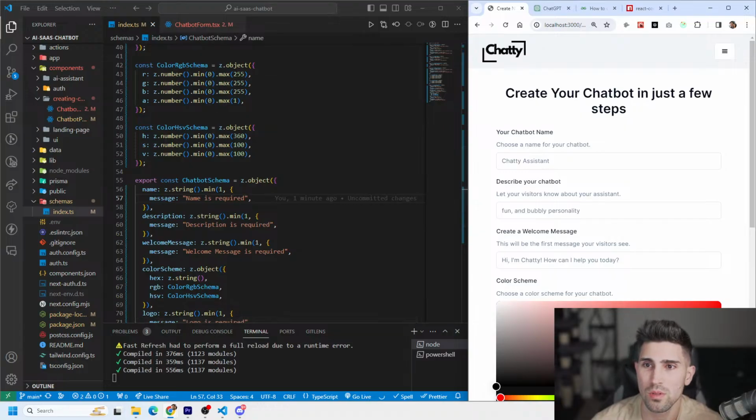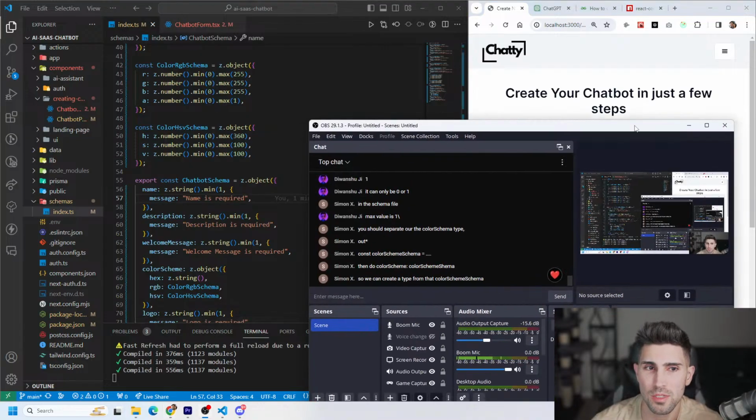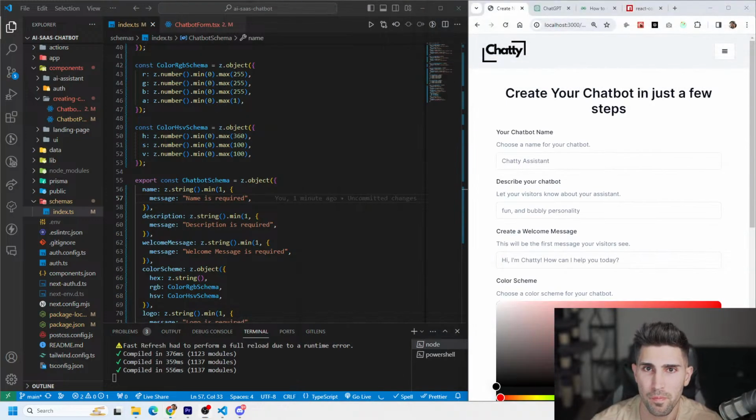Let me see. So you're saying do const color schema equals, then do color schema. Okay, that's very confusing. Let me try something real quick.